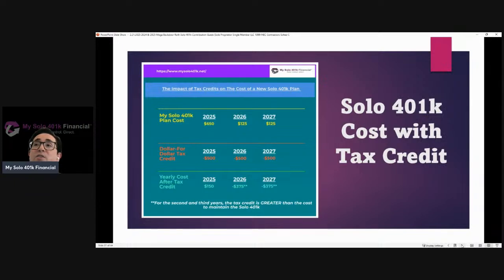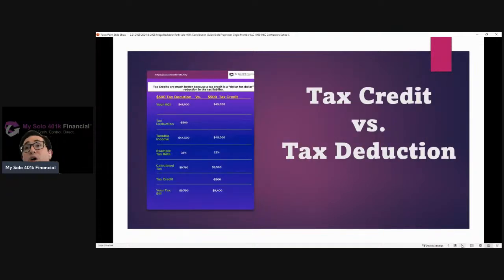The cost impact is tremendous, right? We charge $650, which includes our $525 initial fee, plus our $125 annual fee for a total of $650. So your net cost in the first year is $150. Going forward, we charge $125. So for example, if you sign up here in February of 2025, the annual fee would be due in February of 2026. So in the second year and the third year, the value of the credit is more than our costs. So ultimately, these $1,500 in tax credits is going to more than cover our fees for the first 7 years. So the impact of the cost is tremendous.